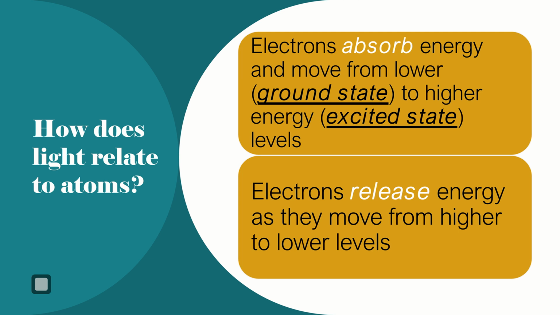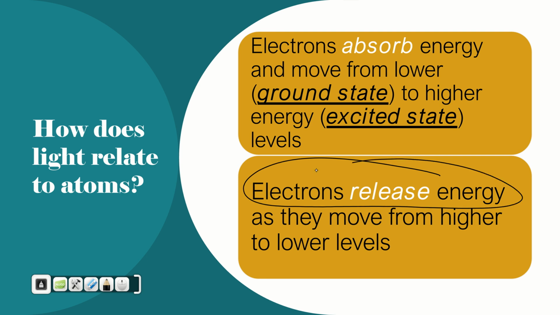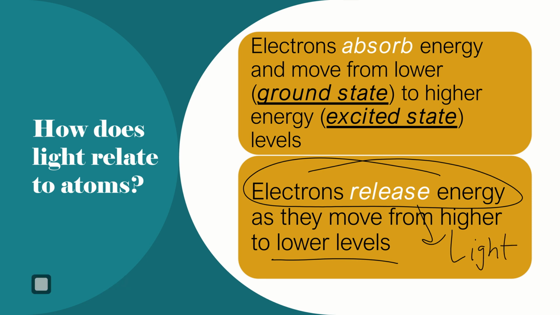It's here again and again that we really try to make a point. It's when the electrons release that energy, when they go back to a lower energy level, that light is released. We do not see anything happening when the electrons are absorbing energy, because they're pulling that energy into themselves, so we can't see what's happened to it. It's after they release it that we see the light come out.